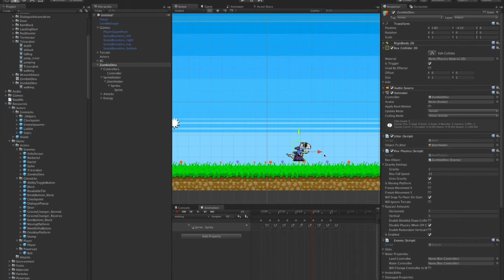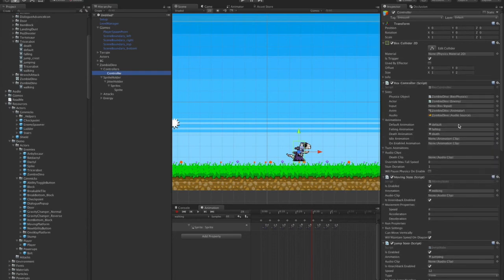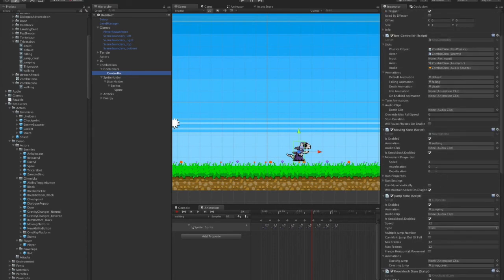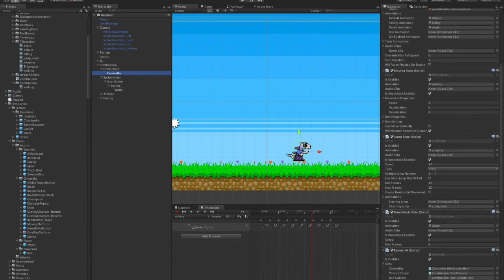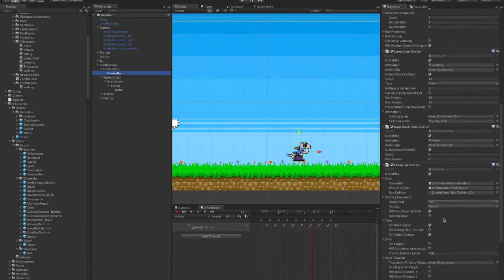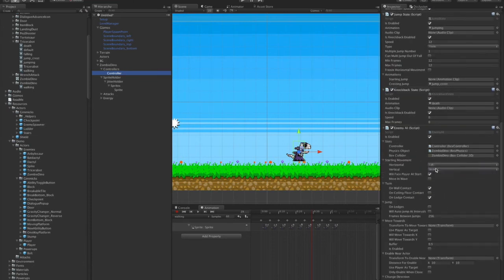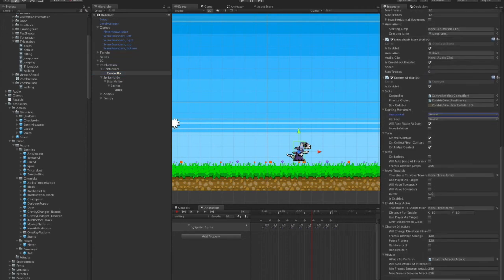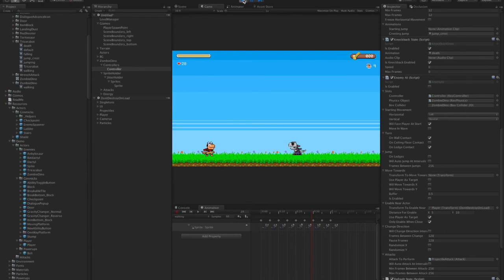And just to see the difference of those two highlighted next to each other really quick, I'm going to get a little bit fancier than I probably need to. And I'm going to set this guy to only move when the player gets close to him. So we'll be able to see him standing, and then we'll be able to see him moving. So I'm going to set his starting movement to neutral. And then I'm going to set this enable mirror actor setting here, which basically means that he will not do anything until the player gets close. So let's say when the player gets within 5 units of this guy, then he should start moving. Action starting to the left. So right now this guy is just standing there, and we should see him start to move as soon as the player gets close.